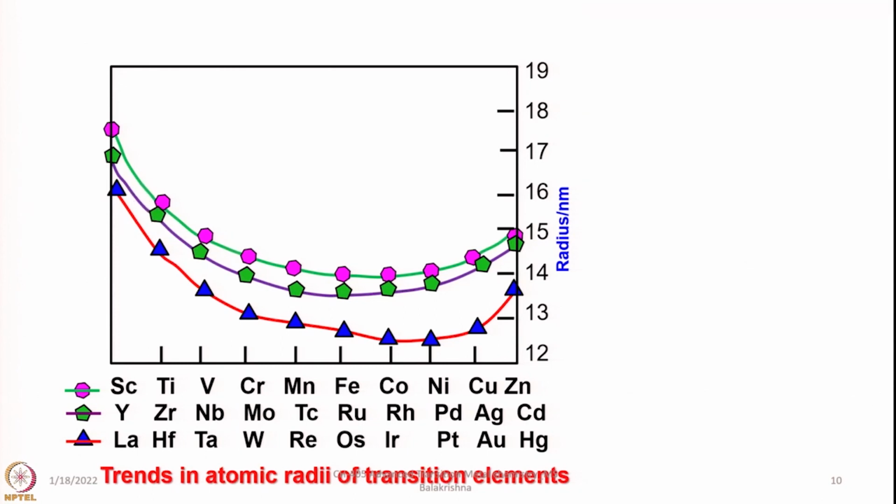So, the first period of transition metals behave quite differently from the second and third period. I had already mentioned the second and third elements in each transition group tend to behave very similarly to one another, since their atoms are of similar size, whereas the first period have distinct behavior. That means when you look into physical as well as chemical properties of 3D elements, they differ significantly compared to 4D and 5D series, whereas 4D and 5D have remarkable similarities between them.